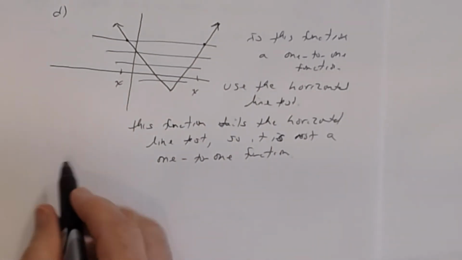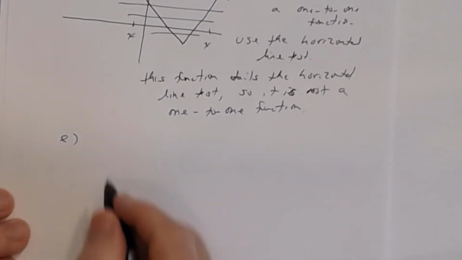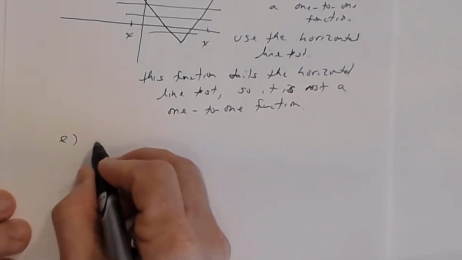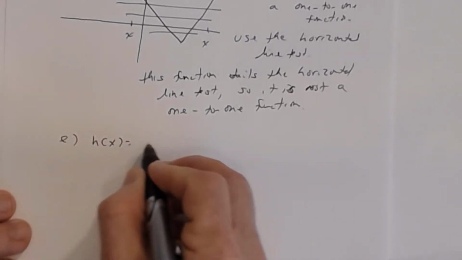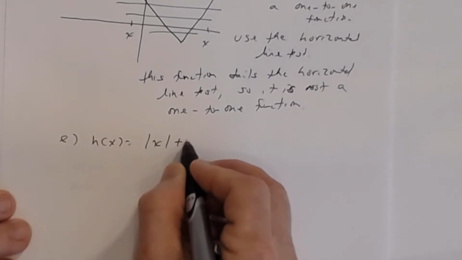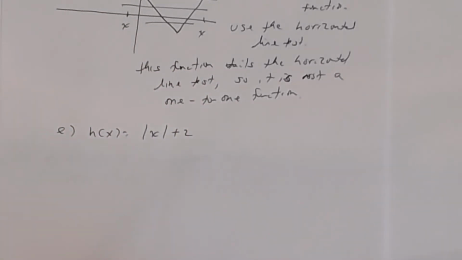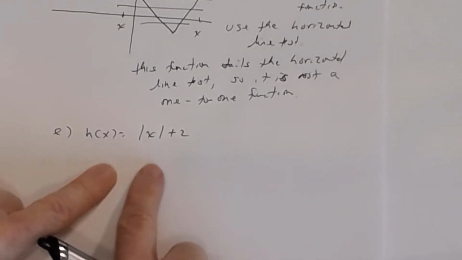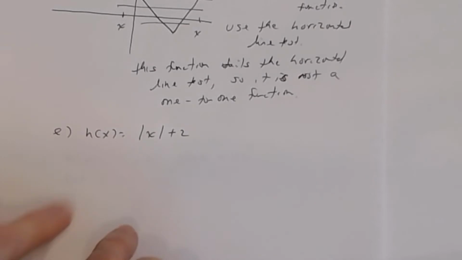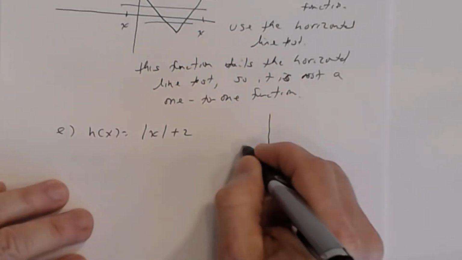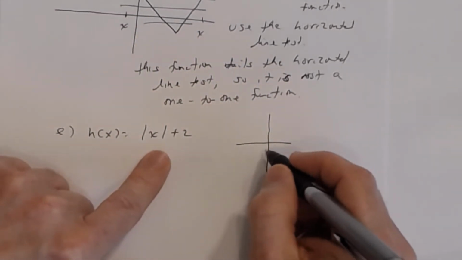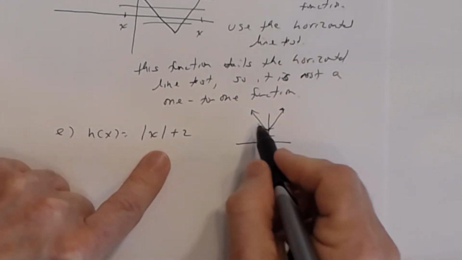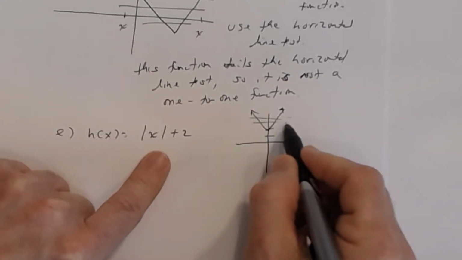All right. Now you can look at it in another way. So watch it this way. Let me go ahead and write an absolute value function. Let's suppose we had h of x equals the absolute value of x plus 2. Now, in a previous lesson, you had to graph something like this. Remember when you talked about transformations? So in your mind, you know that this looks like this, right? And so right away, you know it fails the test.